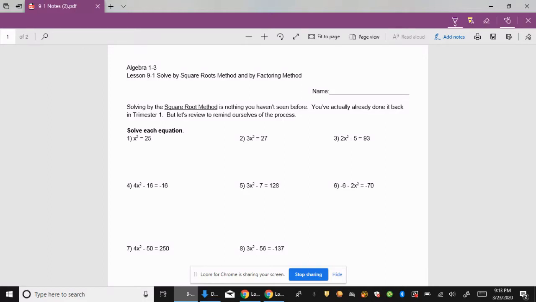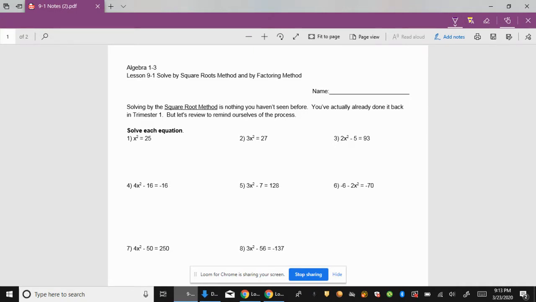So we're going to start with chapter 9, and chapter 9 is solving quadratic equations. That is different than chapter 8 because chapter 8 was all quadratic expressions, and we would factor them with a GCF, and then factor by guess and check, and factor by grouping. So here the difference is all of these are equations, so they all have an equal sign.